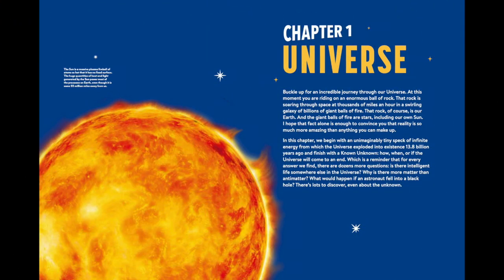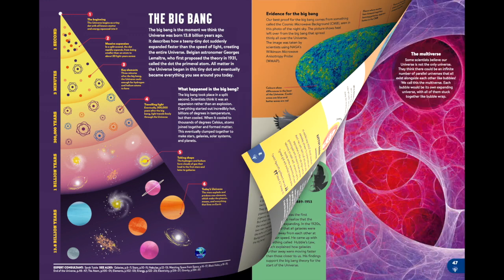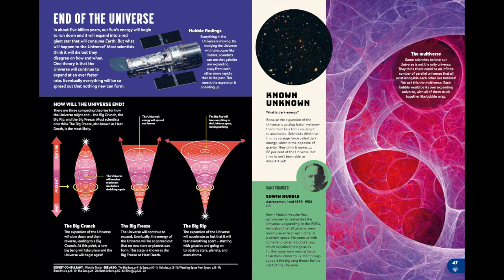But before we begin, let's take a sneak peek at these 2 introductory chapters to our Britannica all-new children's encyclopedia, What We Know and What We Don't. As you'll see, every spread in the encyclopedia introduces a different topic. Chapter 1, the universe, starts off with the Big Bang, that event that scientists think began the universe some 13.8 billion years ago. See the graphic here, showing how the universe has expanded and still expands today like a giant balloon moving outwards. Colourful graphics are featured all the way through the book to help explain things easily.